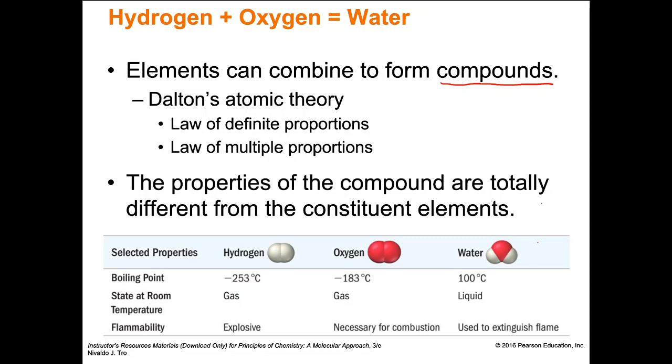And these are based on two things we talked about last time. If you remember back to Dalton's atomic theory, we talked about the law of definite proportions. This tells us that when two things form a compound, they're always going to form the same ratio. And if they don't, then we have multiple proportions. If they don't combine in that same ratio, those are going to be different compounds. The example we used a lot was something like CO2 versus CO. These are two different compounds. One is carbon monoxide and one is carbon dioxide.